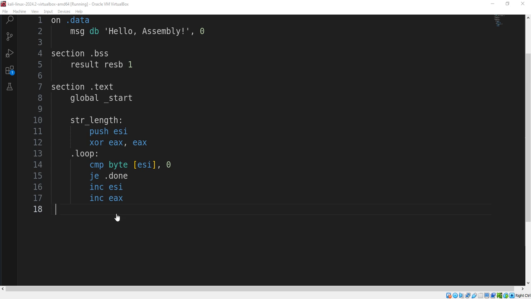Repeat. Restore ESI. Return with EX holding string length.